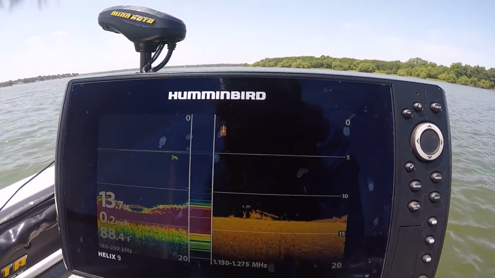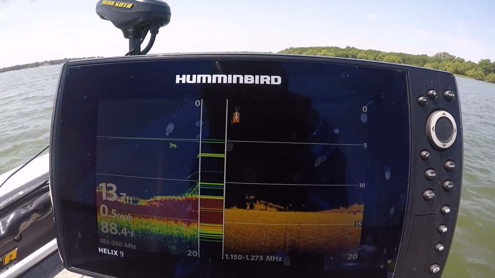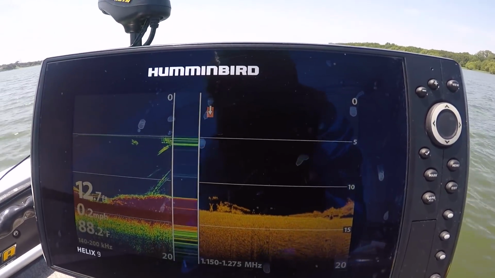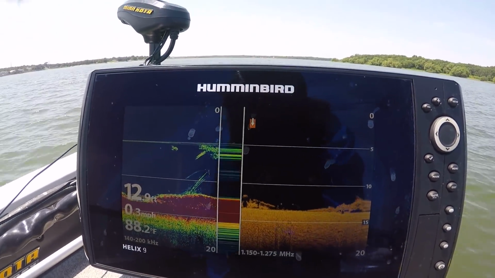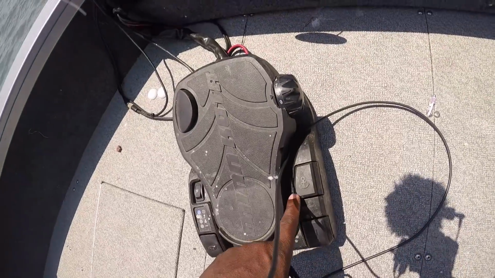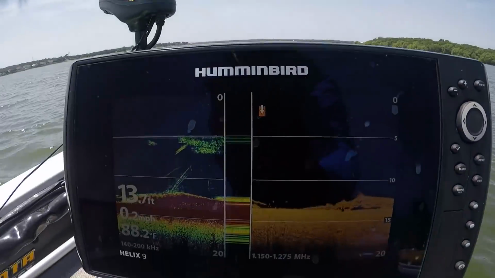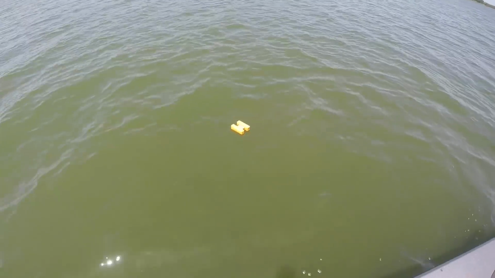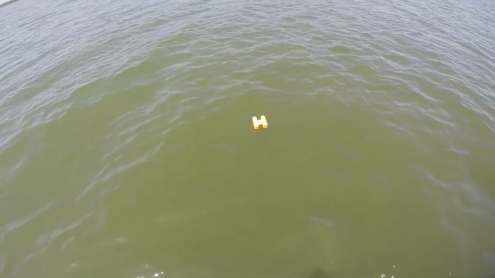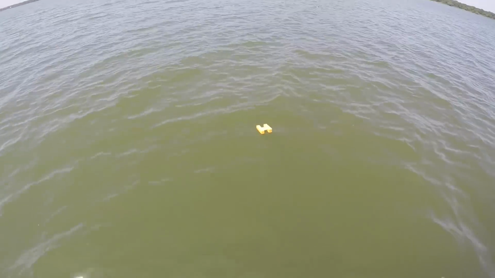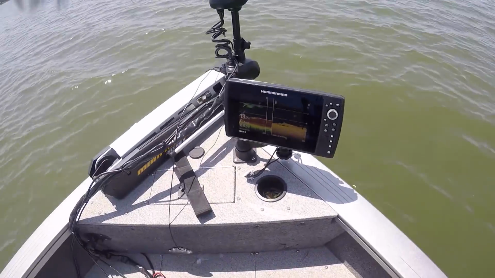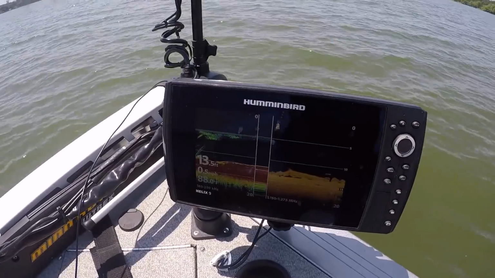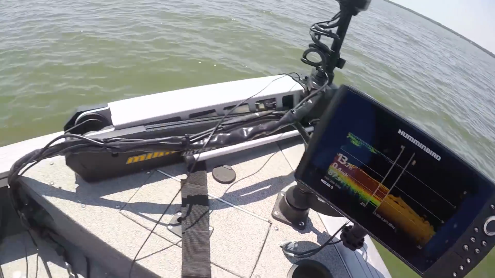Let's see if I can do it with my hand. Showing you a little bit more. All right, there's my tree. I'm gonna hit spot lock on this old trick because this is where I wanna stay. But guys, check this out. There's my buoy marker right there. And that's exactly what I'm talking about. That's how you successfully throw your buoy marker out to give yourself a reference. Here's my tree. We're spot locked in.